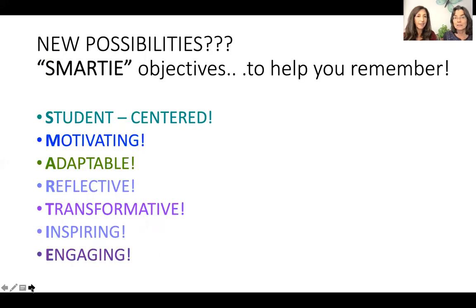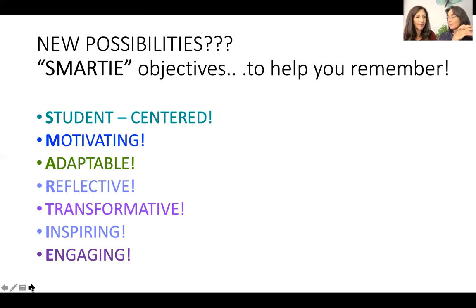I love that. So she gave us a chance to do something really fun, and I really enjoyed it. But of course, if you don't want to, just think about it in the back of your mind. What we came up with in that meeting was a new possibility for Smarty objectives. And this helps me remember the whole principle of SMART objectives.